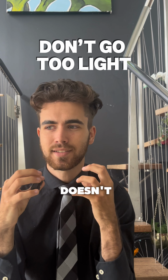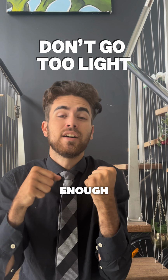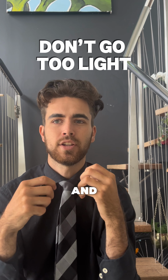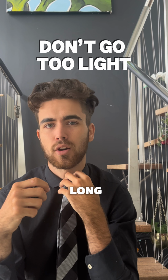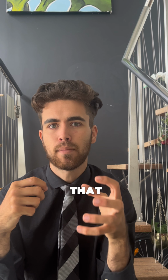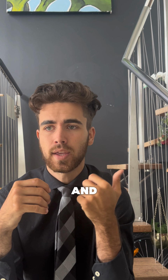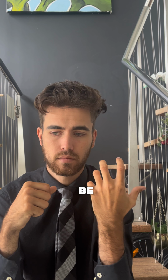Very key mistake to not make is do not go too light when you're doing your weighted curls. When you go too light, it doesn't encourage it. You need something that's rigorous and challenging enough so that it calls on the blood flow. And if you go too light, and then when you get into the long range, there's no blood, and you really need that blood in there and that pump there. That's super key for the rehab to go safely and smoothly, because the blood makes the tissues more compliant and more comfortable to be stressed and to receive stress.